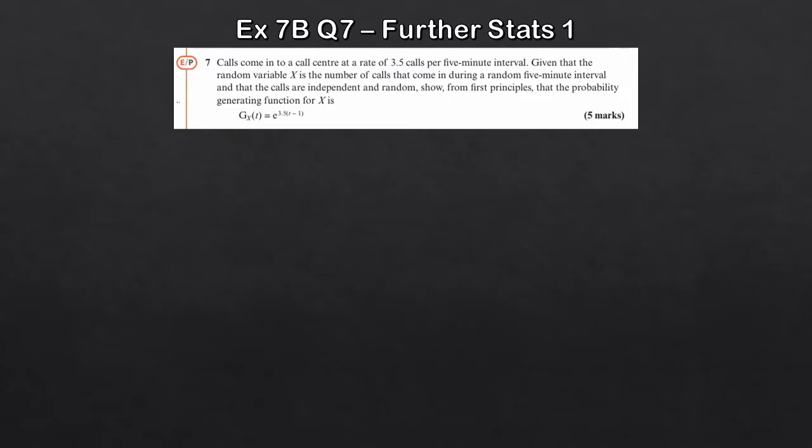So if we write that down, that'll be x distributed with a Poisson distribution. And my mean is 3.5 calls per 5 minutes, so that has to be 3.5 like that. Okay, that's the mean. So remember how we define a probability for a Poisson distribution. The probability x equals x is going to be, using this Poisson distribution, e to the minus 3.5 times 3.5 to the x, all over x factorial. Okay.